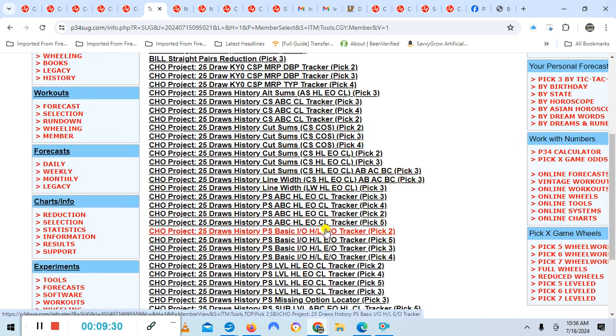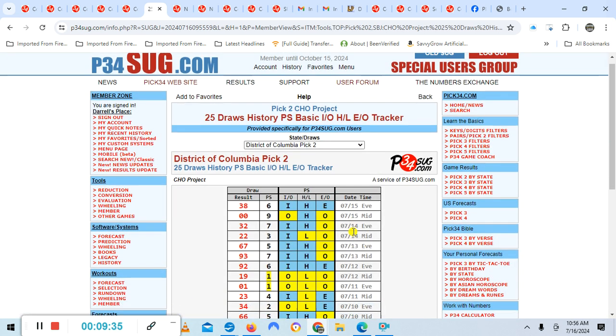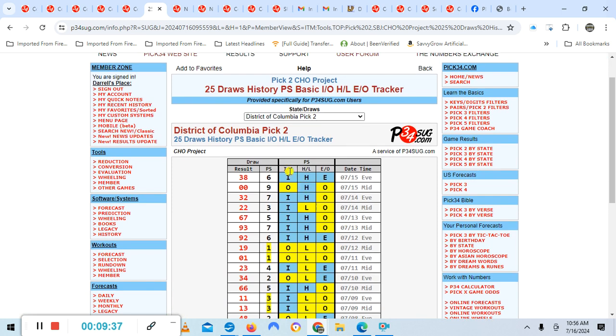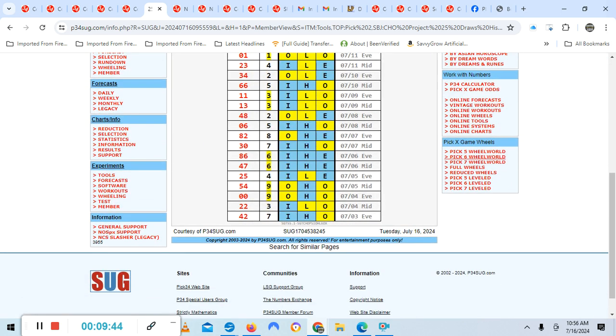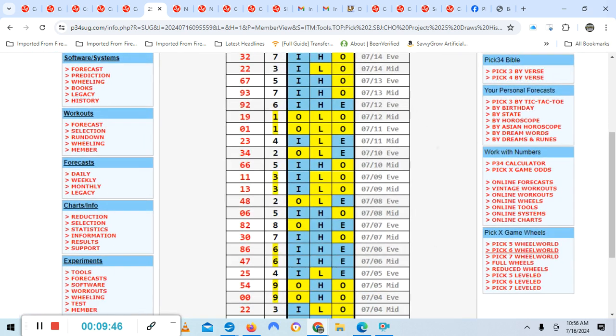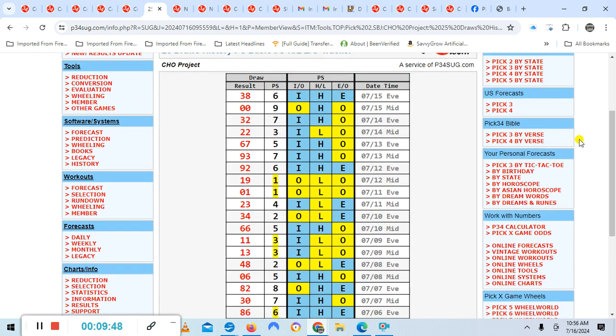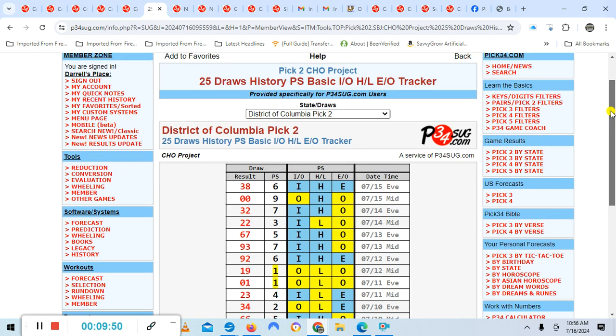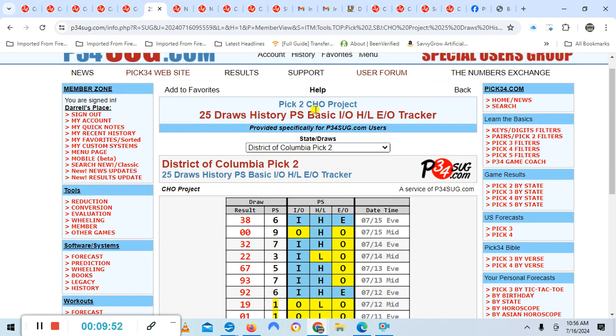They have all types of stuff here, and I'll give you an example. See, pick 2, pick 3, and certain workouts. This one's using in and out, and with the E and O. There's some deep stuff here. Only thing is it's not explained, so someone would have to explain it to you because I don't even know it. I guess you got to reach out to the one with this project, or you can even ask the owner. See, it says help right there. You get help, and it'll kind of explain how to use this project the correct way.